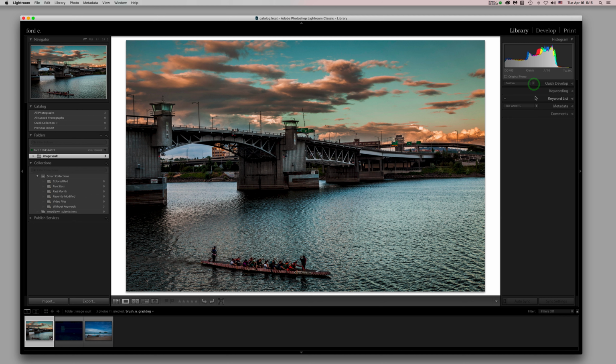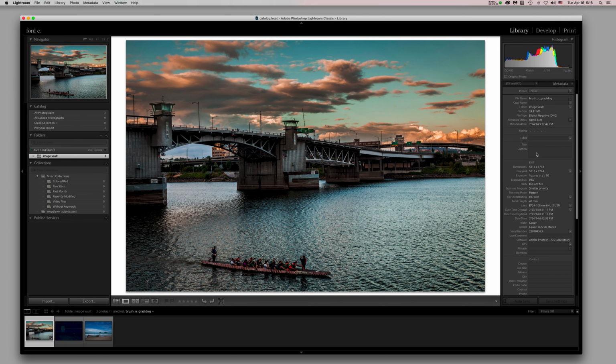Then I have keywording, which is where we can, like in this case, I would say Portland. We have some rowers, we have the bridge, we have highways, we got a dramatic sky, it's oncoming sunset and twilight. So a lot of keywords could be put in here to help me find exactly what I'm looking for. You don't have to put the date on here, or the camera you use. There's another way to search for images with that. Then I have a keyword list, and as you input keywords in the previous panel, this will grow.